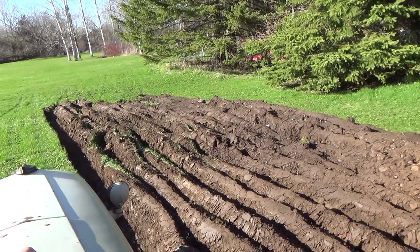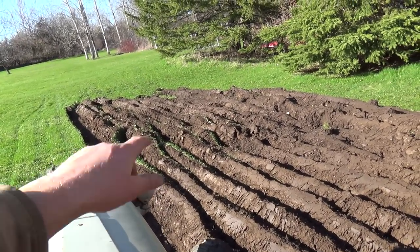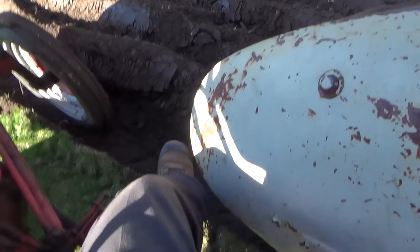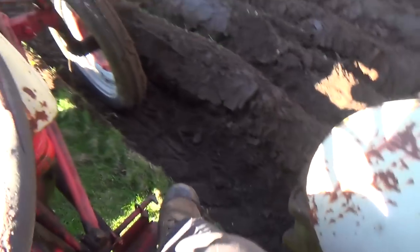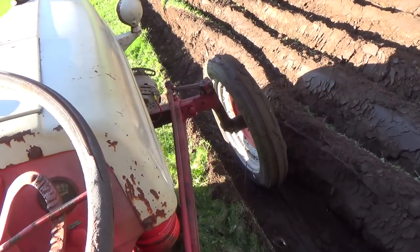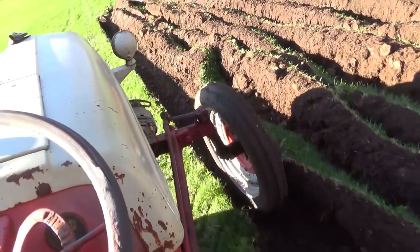Rebuilt in like 1963 in the old house that was there. They buried some of it here, so we've already found bricks and stuff, and holy jumping, eh? Don't get rid of the garbage, just bury it on someone else's side. Alright, so it seems to be working good. That seems to want to go straight down, although I'm digging really, really deep with this. But it seems to be plowing it over.